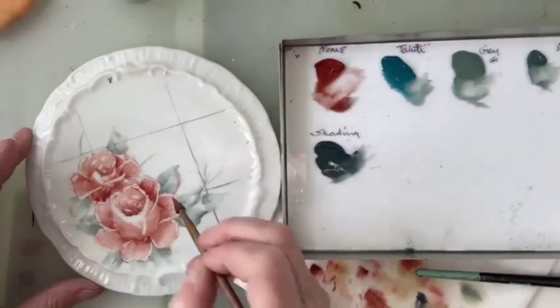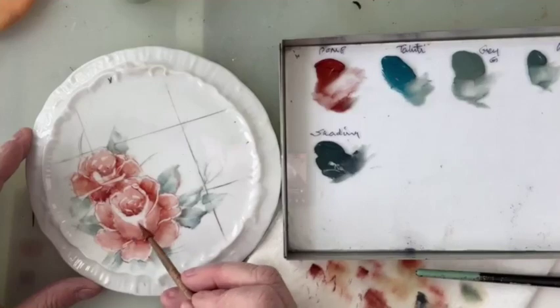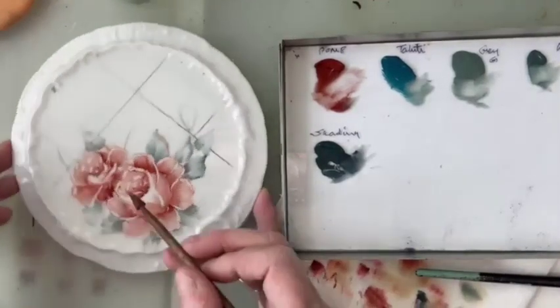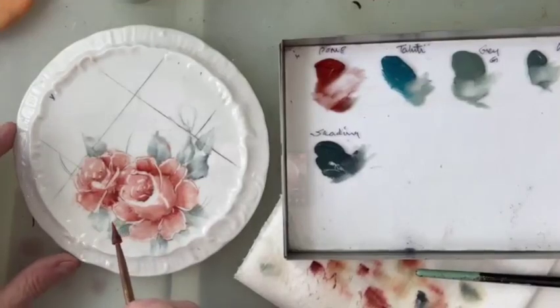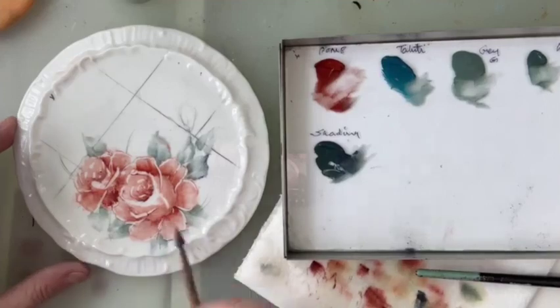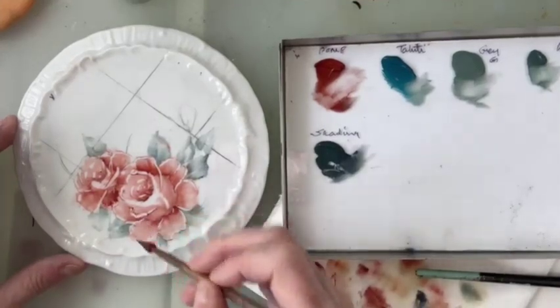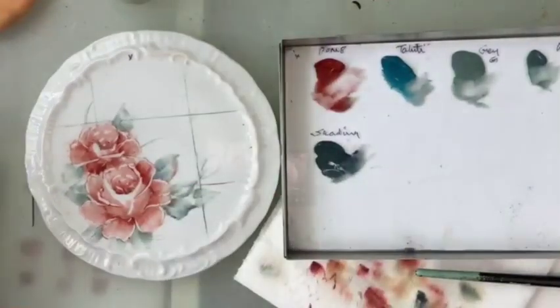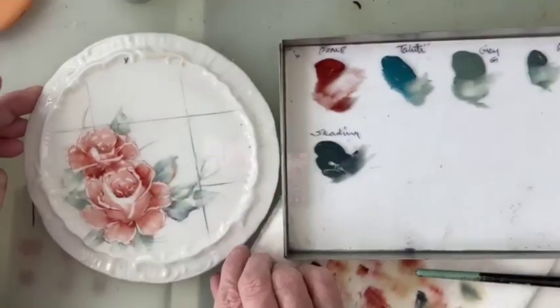There we go. And I think this one, let me look at my samples here. I think it would do well with a cut here. Okay. And have it go behind here. Alrighty. All right. Those are just suggestions. So that's what I have so far.